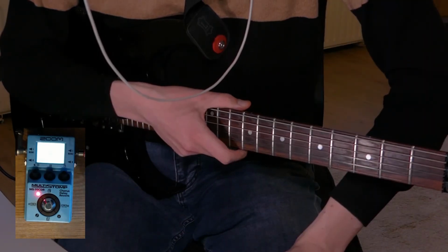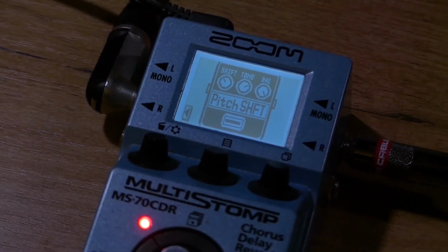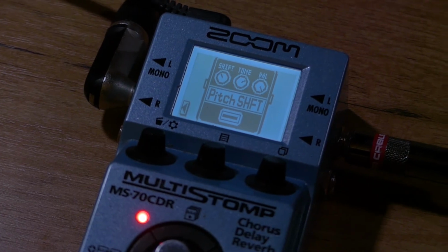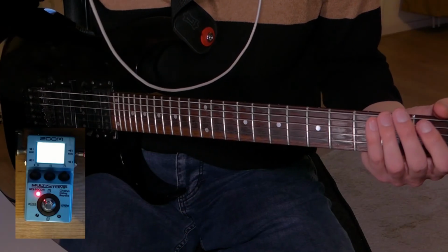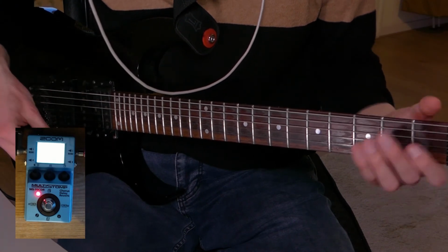And the nice thing about Zoom Multistomp is that it also has a pitch shifter, because this guitar is in E flat, and when I practice songs that are, you know, in standard tuning, I can switch on the pitch shifter.